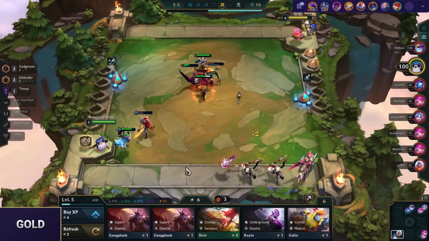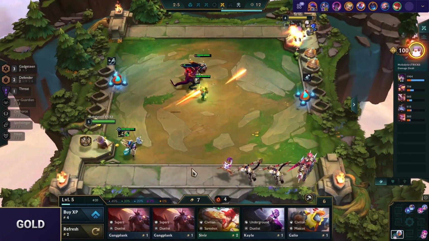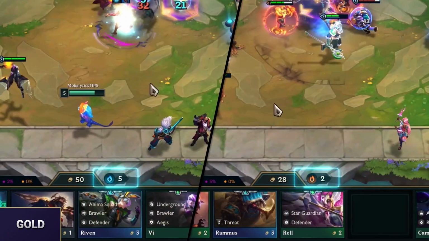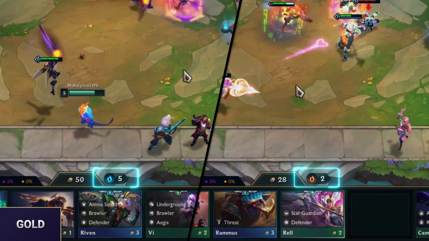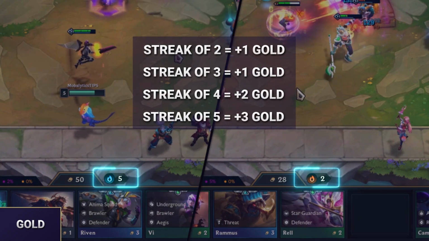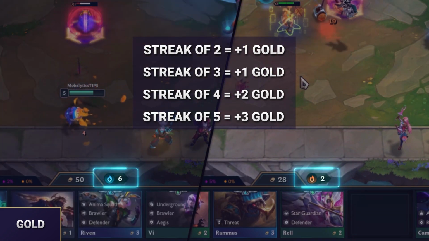And then lastly, you can also generate extra gold through win streaking or lose streaking. And the rules for those streaks are very simple. You can only go on a win or a loss streak. A streak starts with you either winning or losing 2 fights in a row, granting you 1 additional extra gold. If you manage to win or lose 4 fights in a row, you'll gain 2 extra gold, and if you win or lose 5 fights or more, you'll gain 3 extra gold.